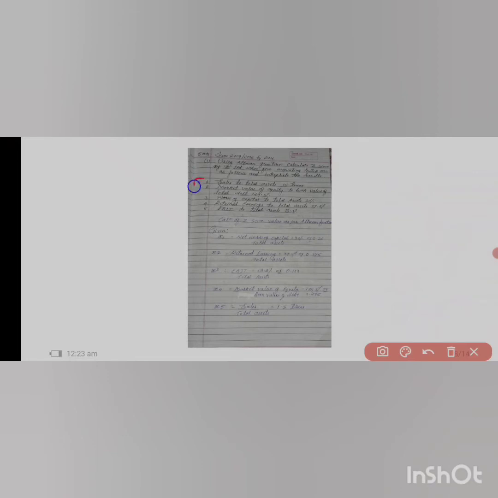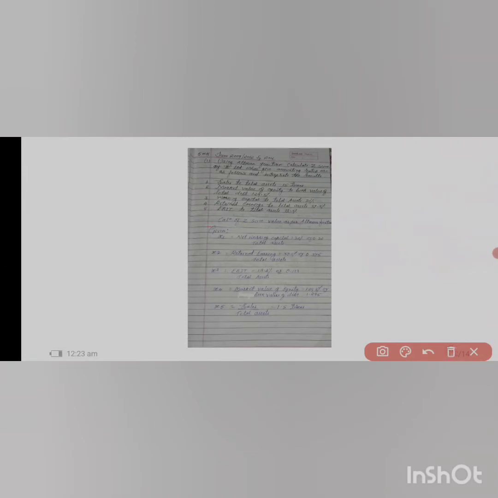In this question they have given us the financial ratios directly. The financial ratios are X1, X2, X3, X4 as well as X5. The values of these have been given directly to us. We just have to put the values in the formula and calculate the z-score value. This is it for the 5 marks.